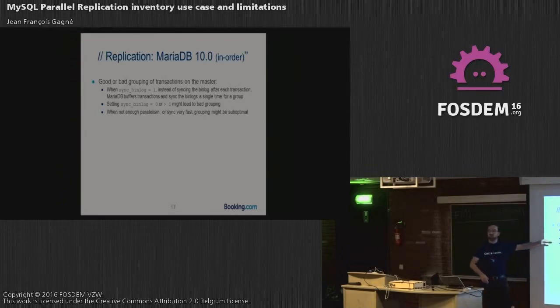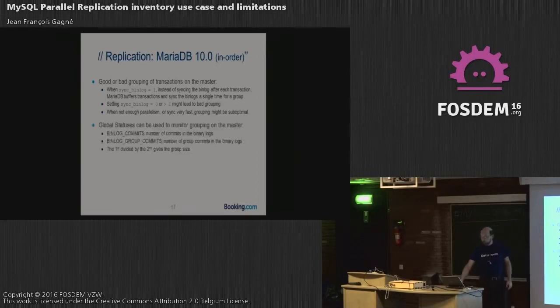If we don't sync, or if we don't sync often, bad grouping can happen because sync doesn't happen, so we don't have time to group transactions. Or if syncs are really fast, if your disk is battery-backed, if there's a cache on your disk and the sync is quick, bad grouping will happen. What do you mean bad grouping? Incorrect grouping or slow grouping? Small grouping. We will have small groups. So if we have small groups of transactions to run in parallel, we will have very little parallelism in this step. Thanks, Sean.